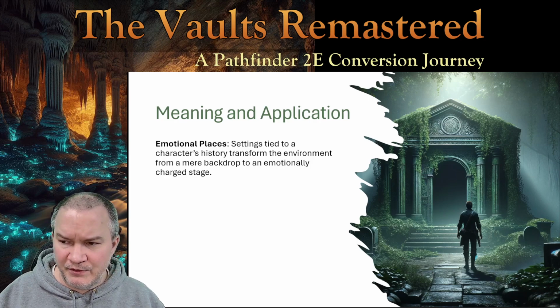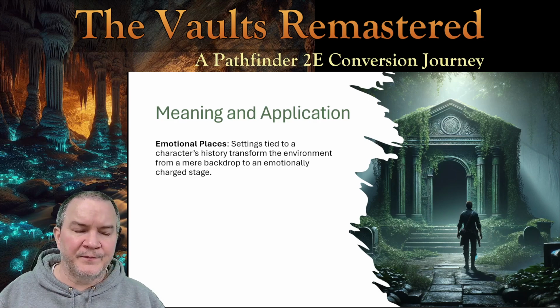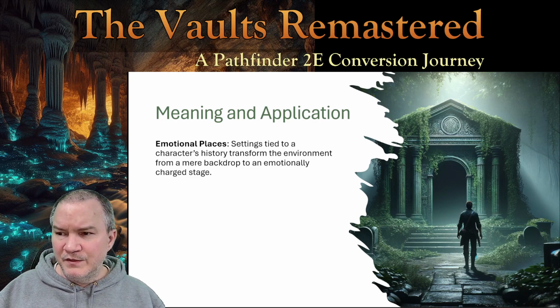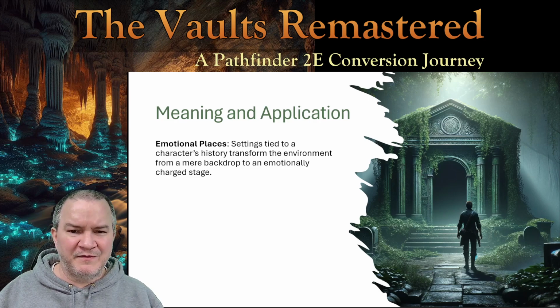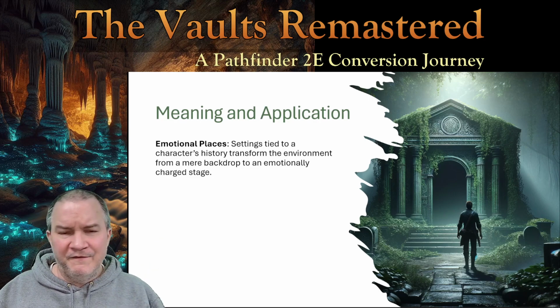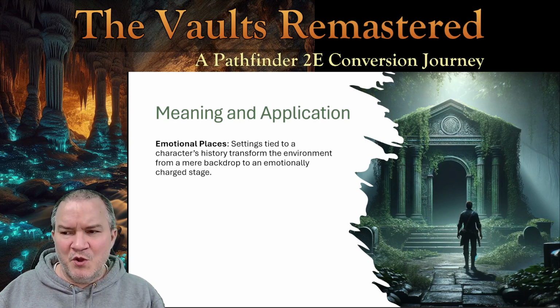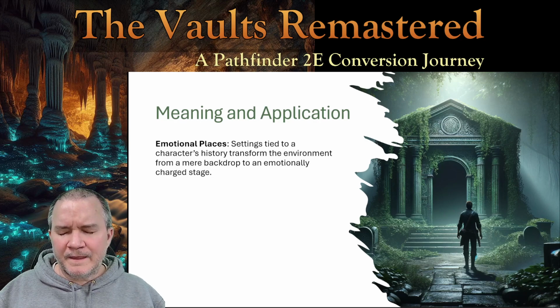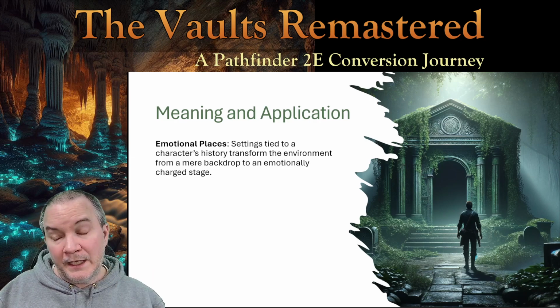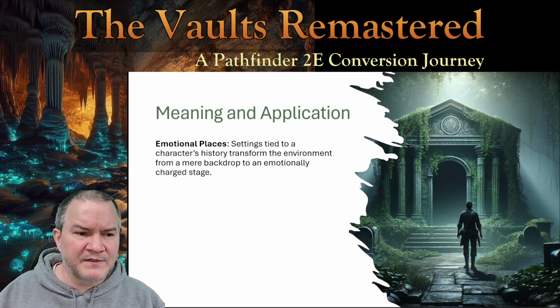So the settings that we're choosing have to be tied to your character's history. And when we do this, we want to use them to transform the environment from just a plain, again, randomly generated village that you got off the internet, let's say, and turn it into some place that's emotionally charged. I don't want to poop on RNG type of things out there, but I think that's too much of a reliance for a lot of GMs and DMs out there, right?